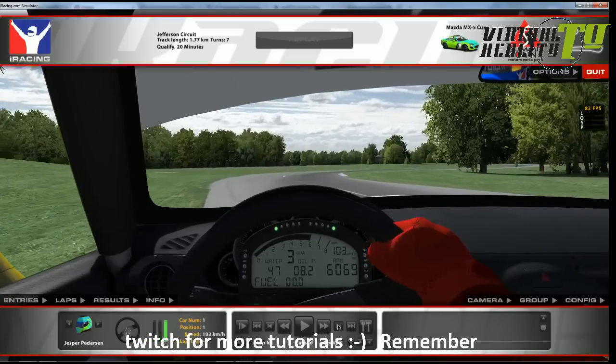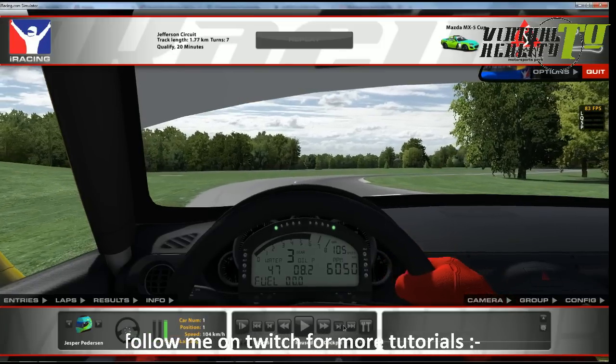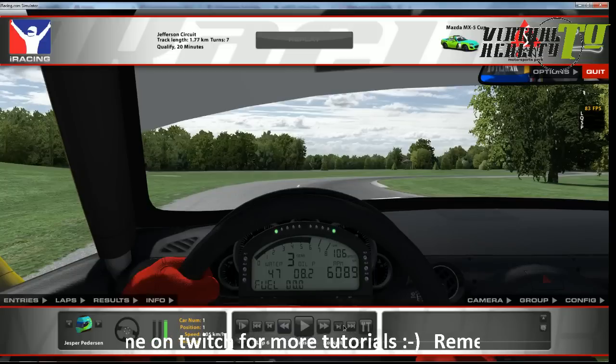Keep turning to the left until you have to start turning to the right. If you stop turning while you are going out of this turn and travel towards the apex, then this right-hander will get very narrow. So if you keep turning left until you have to turn right, you will open up the corner and you can carry more speed into this turn. So I'm still turning left, still turning left, and now I start turning to the right.